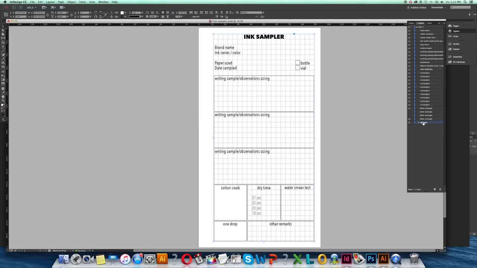For each page I placed the space where I can write the brand name of the ink, the ink series and color, and the paper that I'm to be using. I also placed two items with checked boxes so I can mark whether I have a bottle of that ink or just a vial.